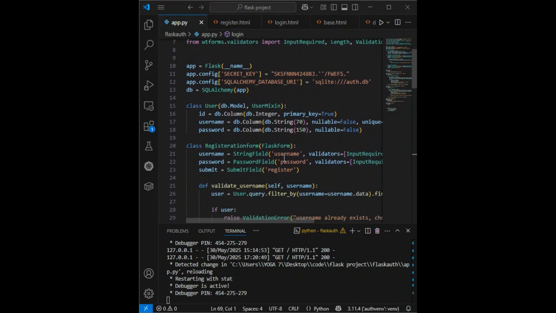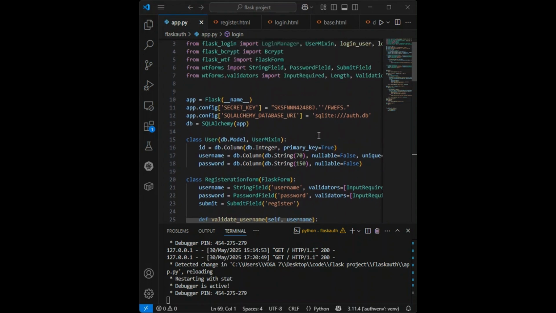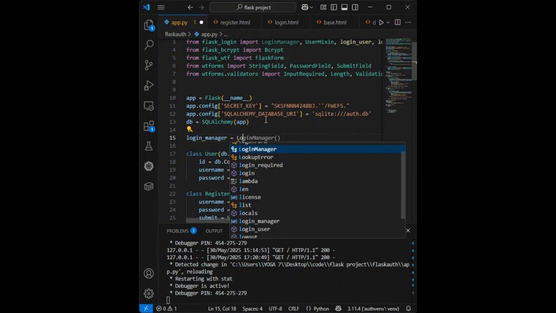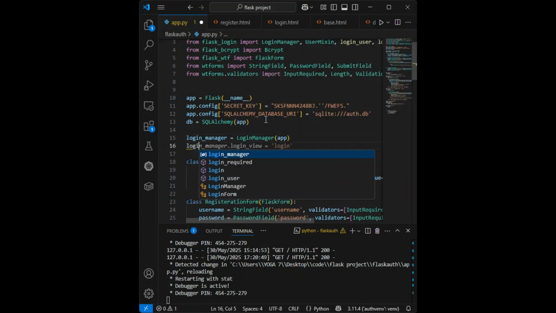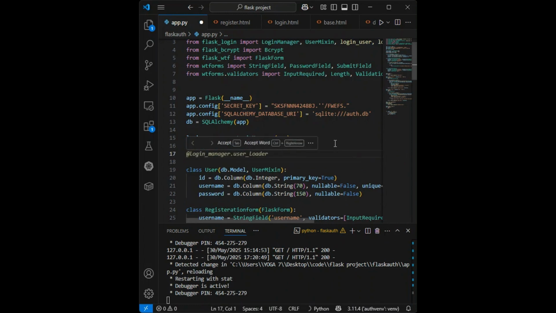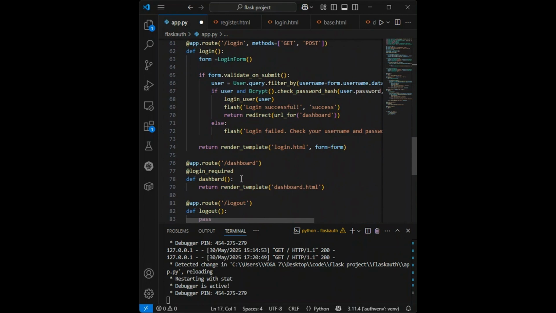One more thing, we need a login manager. So I need a login manager. Opening this in the login manager. Basically, this works with login required.